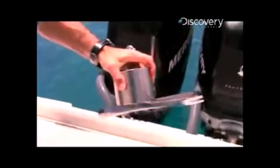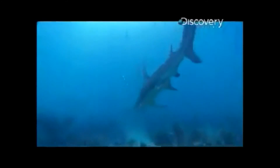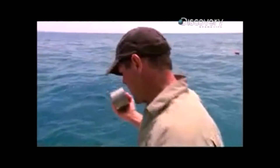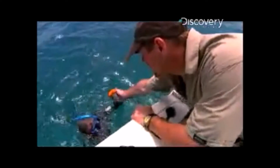This is a very powerful magnet — check it out. It's felt that magnets like this might help to repel sharks. So what I'm going to do is put this down on the bottom and see if we put it beside a mountain of bait, whether or not the hammerheads come in for it. Hey Manny, put your hand with this. Alright, just take this down and put it beside your bait.